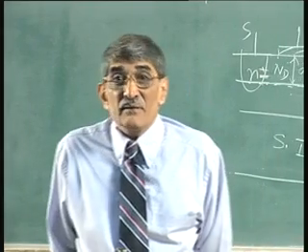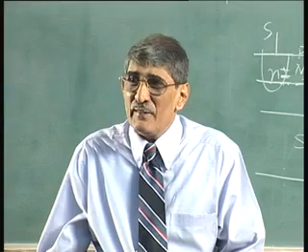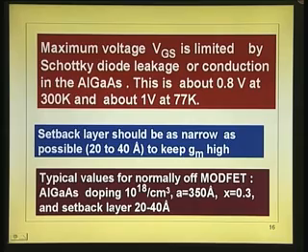Maximum voltage VGS: what is the maximum voltage that you can apply to the gate? This is what we have been just now telling. You go on applying more and more voltage to VGS, you will get of course more and more charge, but at a particular point that aluminum gallium arsenide layer will open up. At that point, you do not have any control beyond that point. The transport will take place through that doped layer. Okay. This is about 0.8 volts at 300 K, okay, and 1 volt at 77 K. In fact, the limit can be 2.